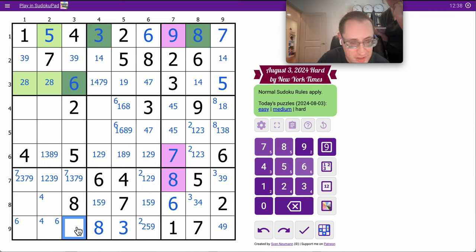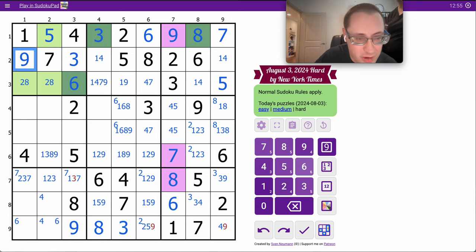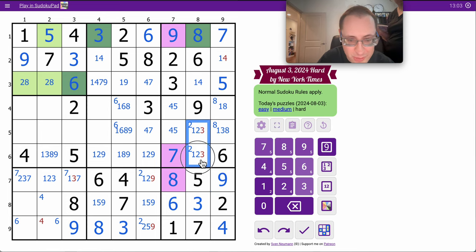Three, seven, eight, 2, 4, 5, 6. No. Even if I look at it in column 3, the cell is still 9. Must be 3. 3, that's 9. This is still proceeding the same way.